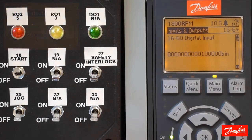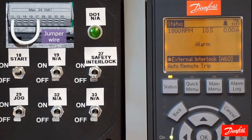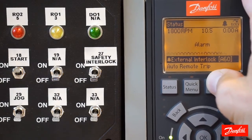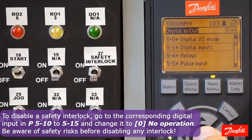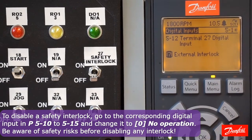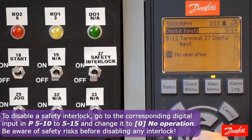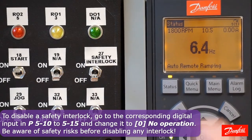If this is a new installation, you need to decide whether or not you want to wire in this interlock circuit. There are two ways to disable it if you choose not to. First, you can simply place a jumper wire between terminals 12 or 13 and the corresponding terminal, thus constantly applying voltage on the terminal and disabling it. Alternatively, you can program the function of the corresponding terminal to no operation, which will remove the functionality. Here I'm going to change the value of terminal 27 from external interlock to the value no operation. Now, at this point, without control voltage on the input, I'm still able to clear the alarm or the coast condition.